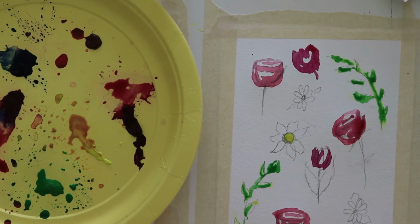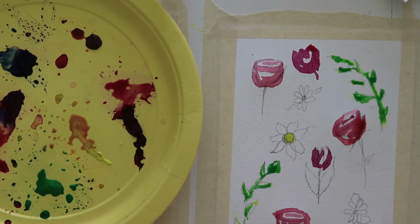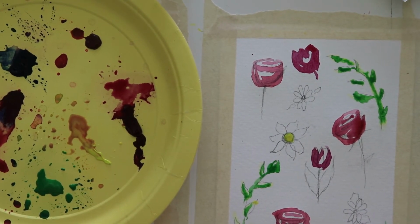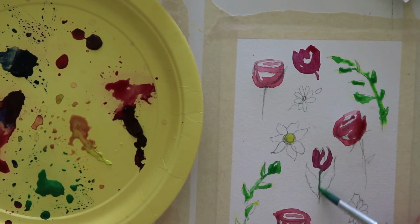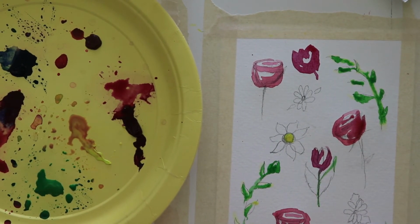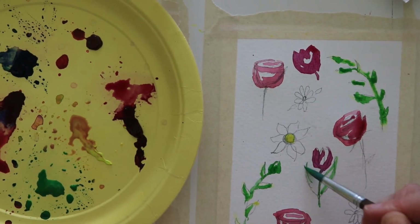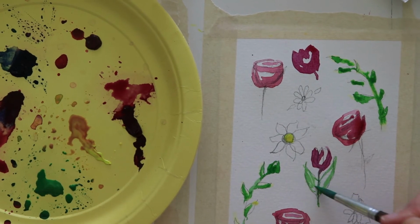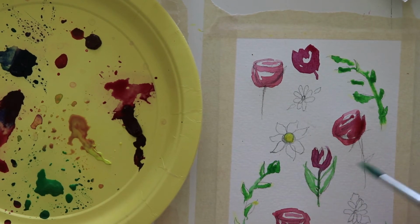We'll let this dance. I'm going to put some of the green over here in my tulip and in the beautiful stems that are just elegantly weaving around the flower petals. I'll go up on this one too. I'm going to pull a little bit of that purple down to create just a darker color. Remember, pink and green create brown. So just so you're aware of that, that can be helpful if you want to create stems. You could just pull in some of that pink and it will create that brown.